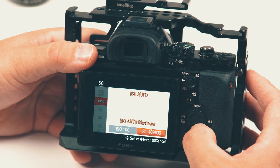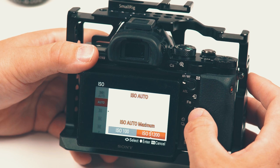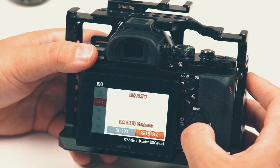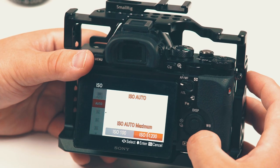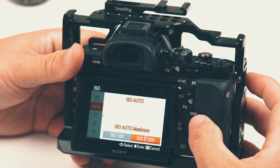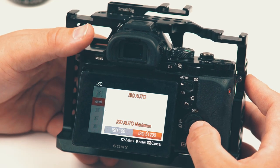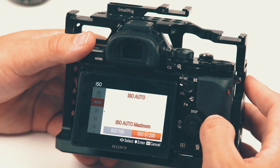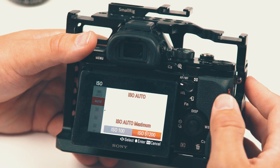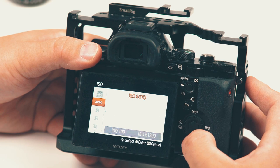The ISO goes all the way up to 409,600, so it's heaps, but obviously just cap it out at 51,200. 25,600 is good, but yeah, 51,200. You get quite a bit of noise at 51,200. It's not too bad, because when you've got your program, you can just go through and get rid of the noise with noise reduction software. I'm not sure what you're using, but I use DaVinci Resolve. The paid version, the Studio version, has the noise reduction, so that gets rid of all the pixel distortion. So you can set that, go back.